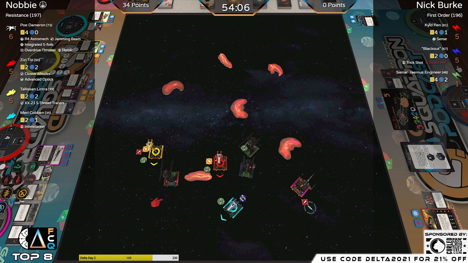Kylo's more or less safe. I could just target lock Tally. Yep, target locking. People like optics on Kylo. I don't. I always end up double repositioning or just taking target locks instead. Okay. Blackout does end up going towards the bottom left corner, but no block. He is sitting in Merle's arc at range one, though. He's got the double reposition. Can he get out of both?